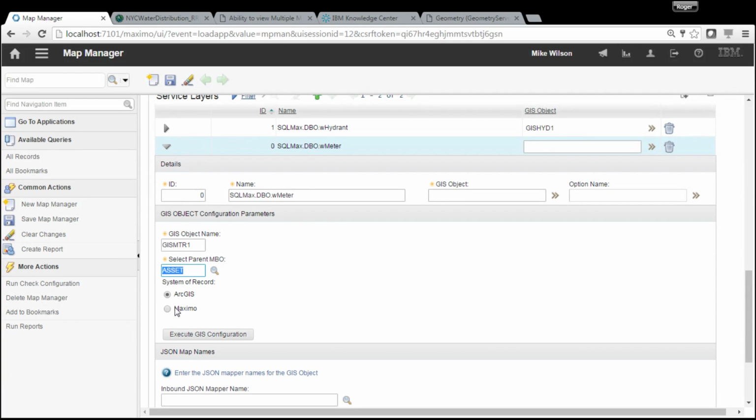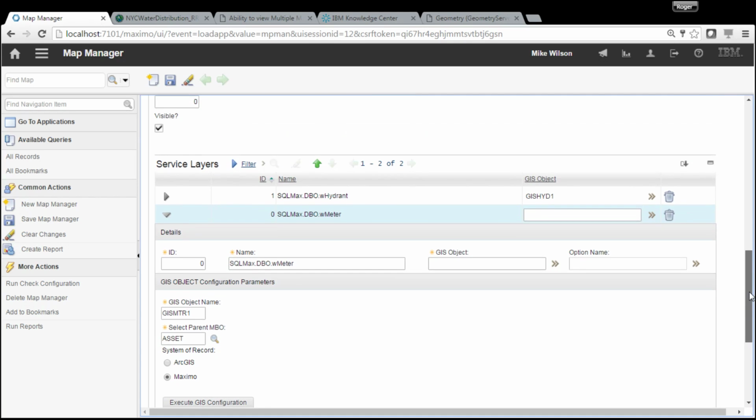And this time I'm going to say the system of record is Maximo. Now, this is where I missed a discussion here. In order for me to execute this GIS configuration, you must have a feature server. What I mean by that is when you publish the mapping, the MXD document, the map service, you have the option to have a feature server associated with it.